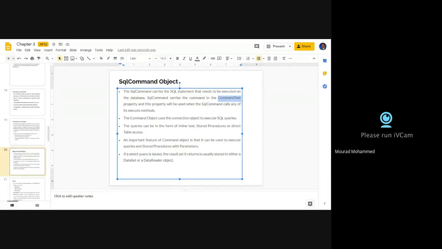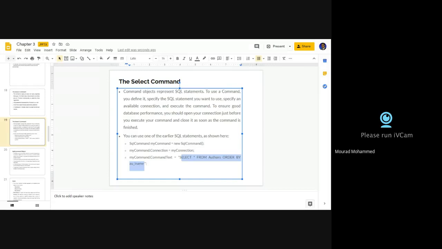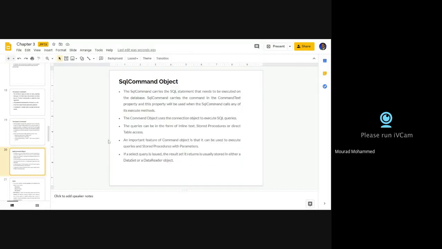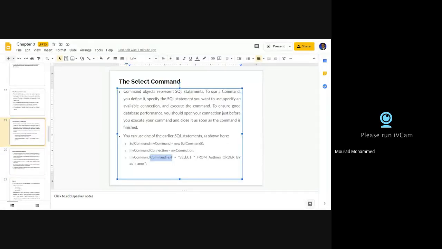And this block would be executed once one of the methods responsible for making the execution is called. This text here, this query, this select star from whatever, this full query would be executed once one of the predefined execution methods is called. What does it mean? It means there are predefined methods responsible for executing the query. This is the text, no more, no less.